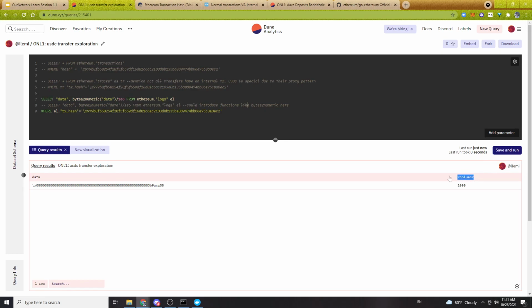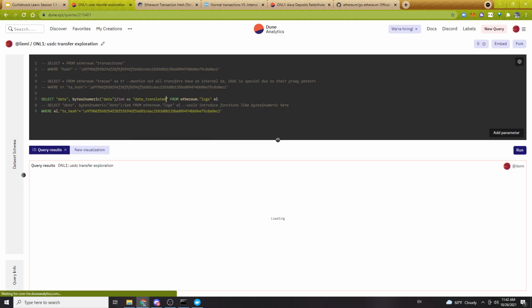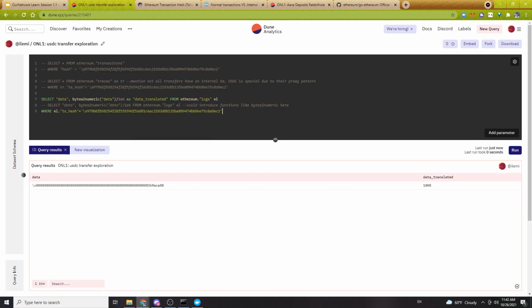And you'll see here that this still says column unknown. That's because I applied a function to it. Basically, when you start applying a function to things, it messes with the column name, so it doesn't say data anymore. So just the same way that I rename this table, I can rename this column as data translated or something like that. And that changes this column name. Any questions on this part?